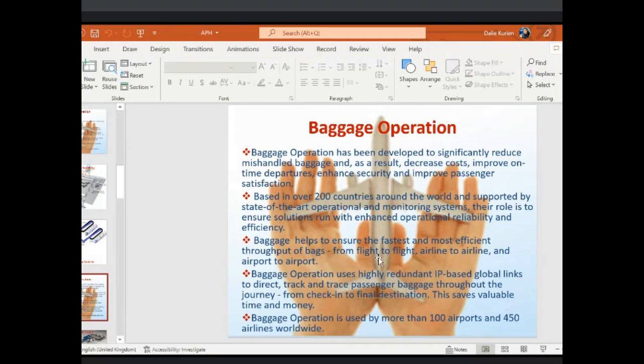This baggage operation helps in faster movement of bags, because before the passenger boards the aircraft, the bag needs to be loaded inside the aircraft. That's the policy, so baggage operations make sure this is followed, and everything is highly IP based, highly system based. Only loading the baggage makes a problem, but compared to highly technologically developed countries, there wouldn't be a mistake, because everything is done by machines. Rarely, maybe 1 out of 100, there might be an error, but everything is an IP based process. So that is baggage operations.